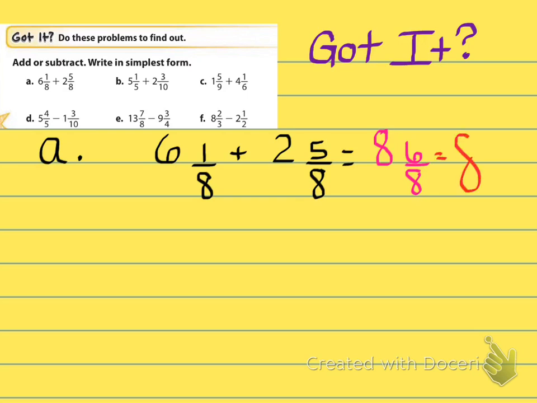So it's going to be a total of 8. And when we divide them both by 2, all right, now you can see it's going to be 8 and 3/4. And then don't forget to put a box around your answer. So you should get 8 and 3/4 for that one.